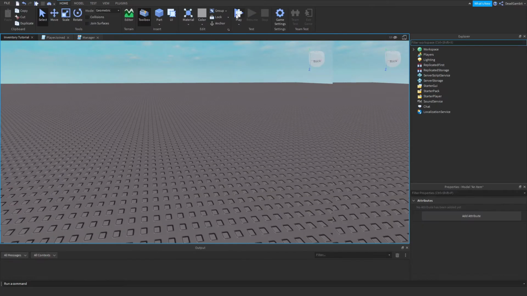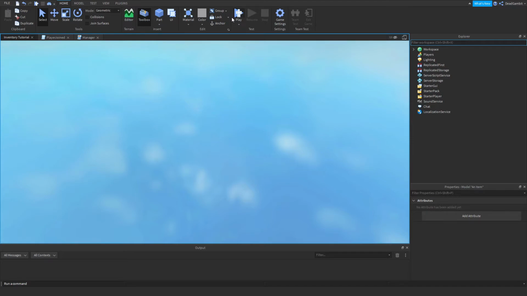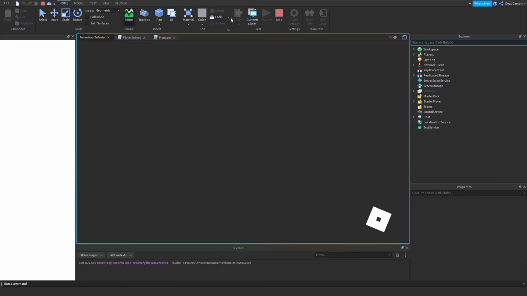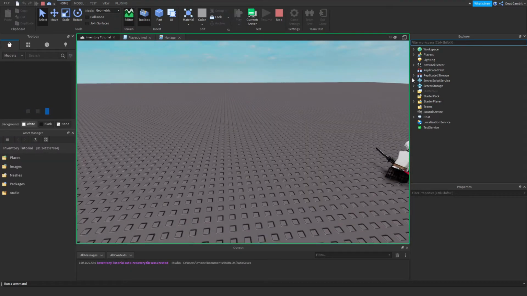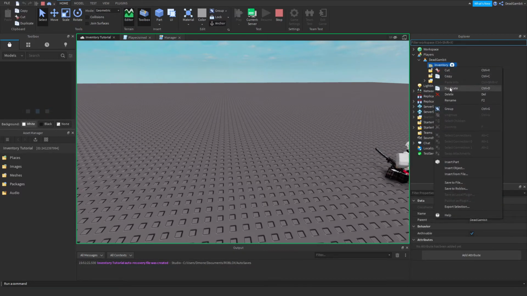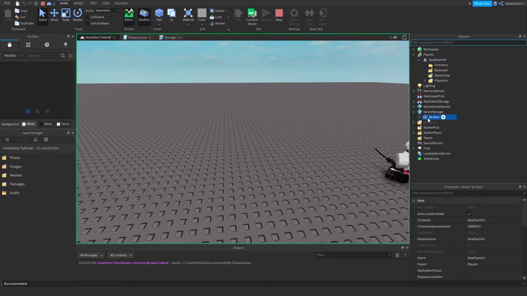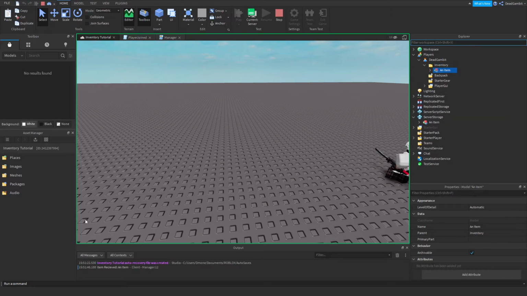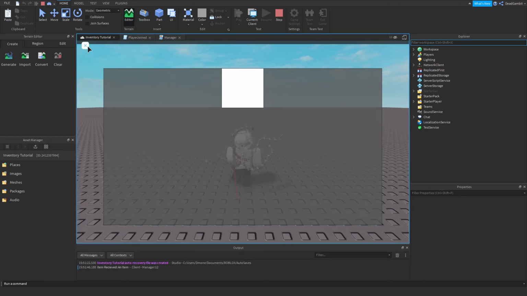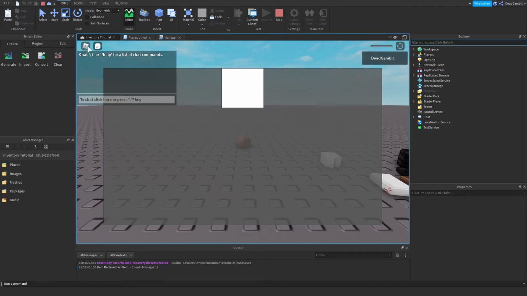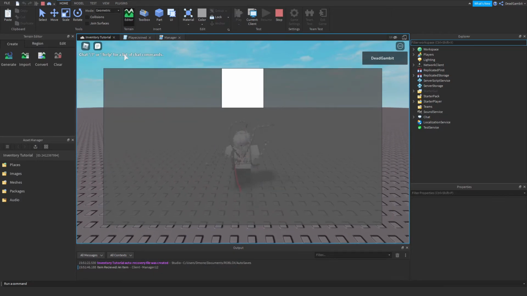So if I were to hit play, and I go to my player, I grab my makeshift item and throw it in there. I see that I have received the item. I go back to the client and see that it's here. I'm going to reset, and it should still be there. And what do you know? It still is there.